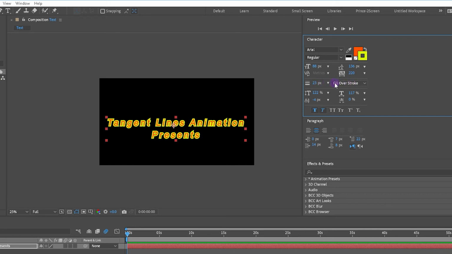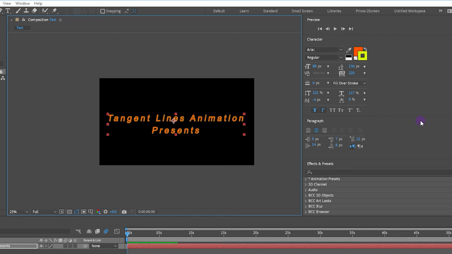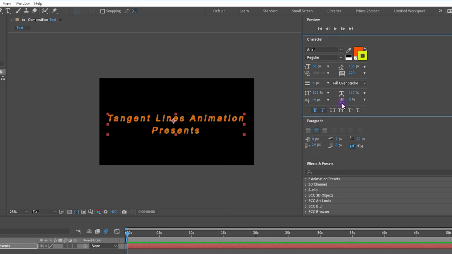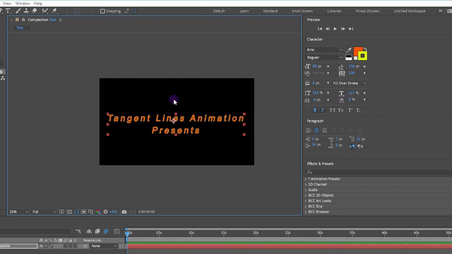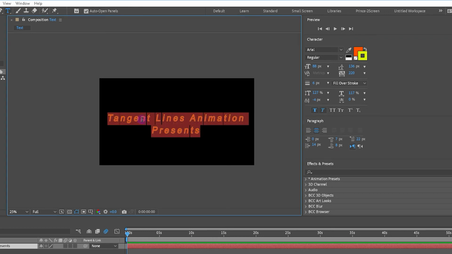And you have the option of adjusting your stroke. Now I'm going to turn that stroke size a little lower, way lower, something like that. That looks kind of bad in terms of design because the colors are clashing, but it's okay. We're just doing this for demonstration purposes. Then you have the vertical length of your text, so you can adjust that, and the horizontal length of your text. Don't go too crazy on those because if your text gets hard to read, then it will not be good for your audience.